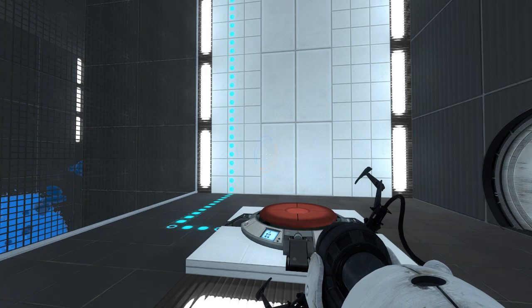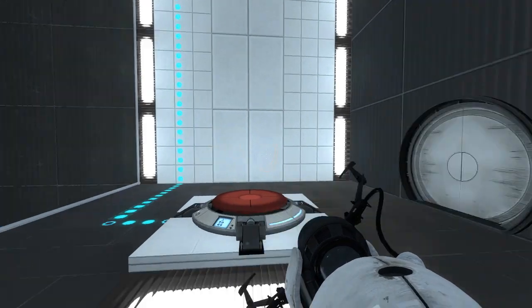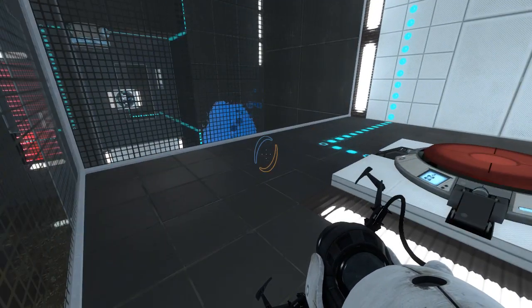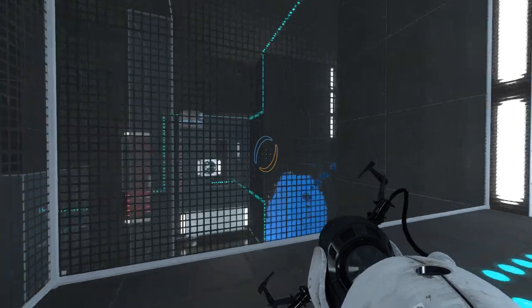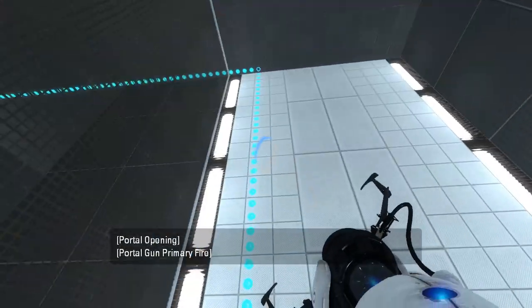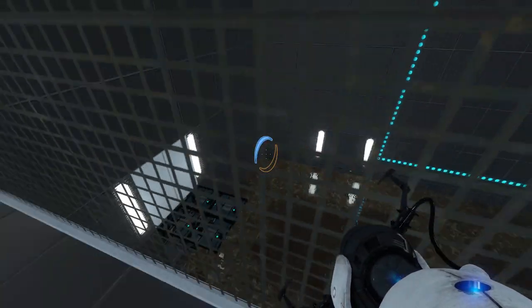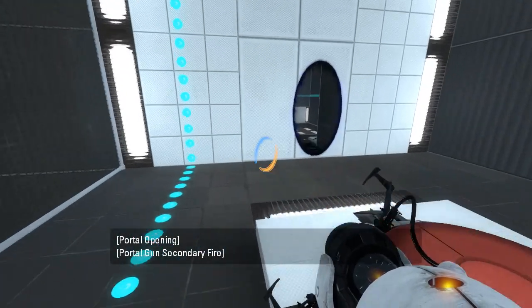Also, I've noticed a theme of certain map makers having you enter a room where there's grating or glass and you can see where everything is, and then you just have a portal surface to get out, and then you have to come back later. It's a consistent theme that I've noticed. What do we have here?